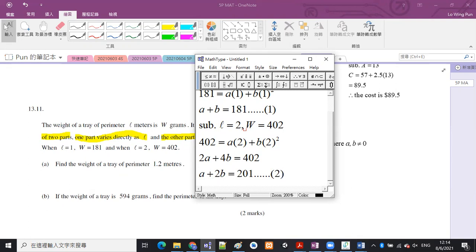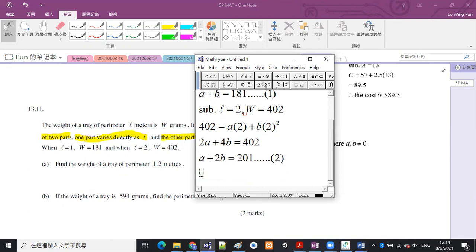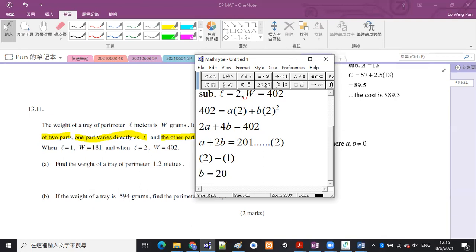And for the A terms, both are just 1A. And then I'm going to use subtraction of the equations. Equation 2 minus equation 1. Therefore, the A terms will be cancelled by each other. And then the B terms, we have 2B minus 1B. It becomes just 1B. And then on the right hand side, we have 201 minus 181. It is 20, I think. Am I correct? So B is 20. No. Oh, no. Why not?